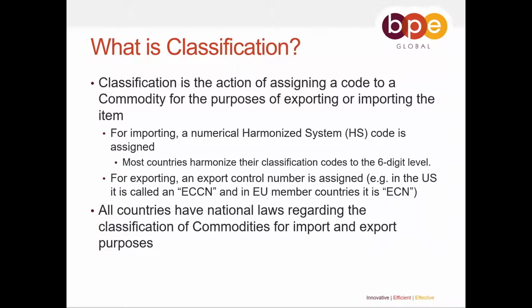So I'm going to give you an example of a really bad classification process. I asked at a shipping desk one day, where do you get your classifications from? And the shipping clerk was very, very helpful. He pulled up a list and said, if the item ships on DHL, we use this classification. If the item ships on UPS, we use this other classification. That is absolutely the wrong way to classify a product.